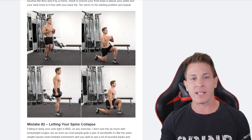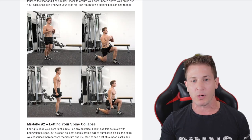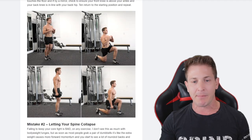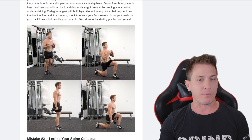And also, here's a nice shot from the side right here. So the top one is literally just me practicing with body weight. The bottom one is bringing that same practice in with the dumbbells. So everything is nice in line. I'm creating 90-degree angles with my knees here. And my front foot's flat, my back foot is on its toes, and I'm able to go back and forth comfortably. I don't feel shaky, and I can maximize how much weight I'm using.